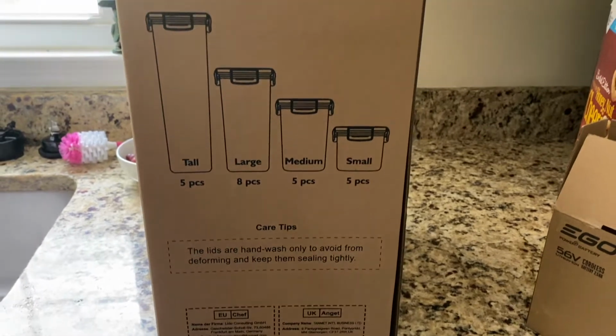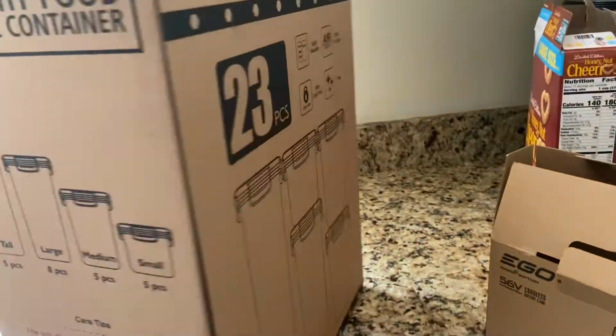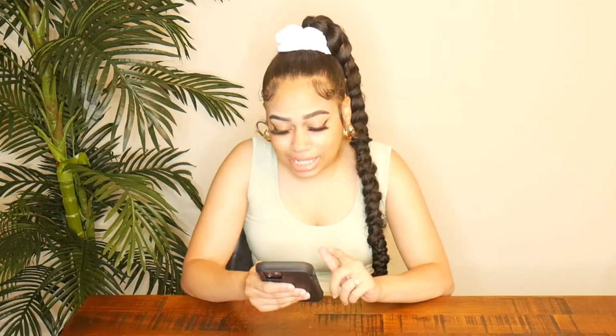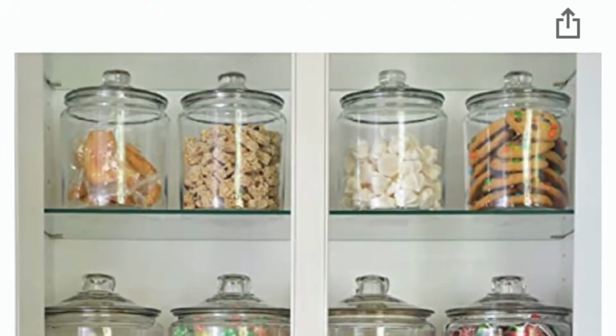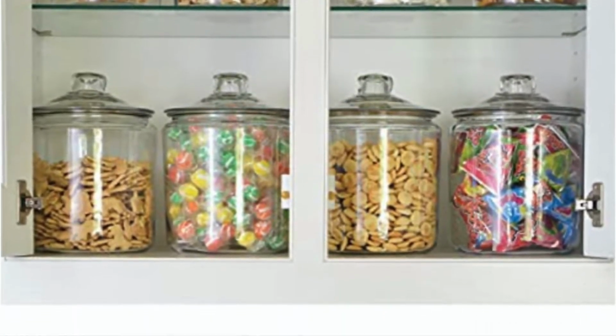I personally ordered this 23-piece set off Amazon, and I believe it cost me around $50. I did get the khaki color, so the lids are khaki. And then I also ordered 2 of these glass jars that you can use for cookies, flour, or sugar, like I did in my case.